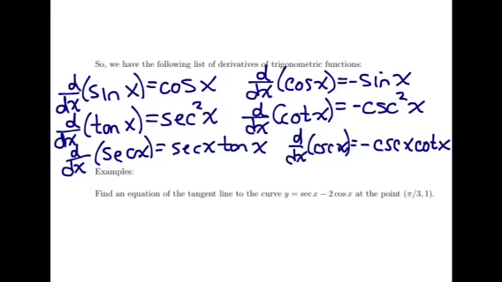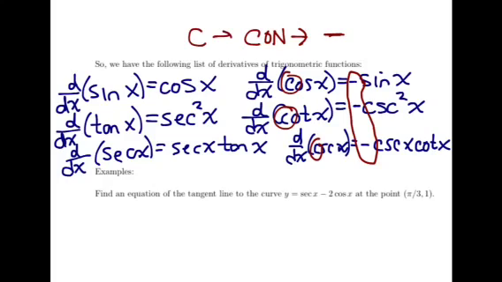One thing that's really helpful for me to memorize in terms of the negatives, if you notice there are 3 derivatives of trig functions that have negatives, and they all go with the c's. So it's any trig function that starts with c will have a negative derivative. That's one way to help me remember them. So cosine, cosecant, cotangent all have the negatives in front, and all the other ones are positive. So that's one way to remember it. C is like, stands for con, and con is like negative. So if you want to remember that, you can help kind of keep track of which ones have positives and which ones have negatives.